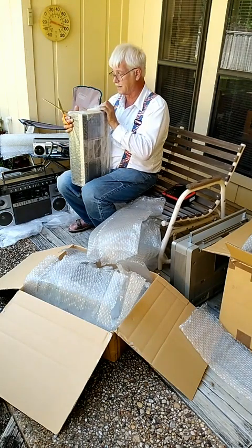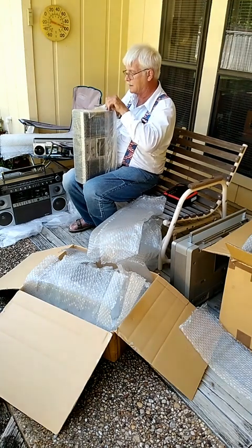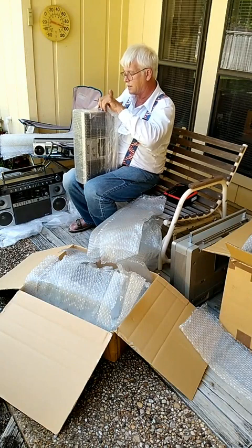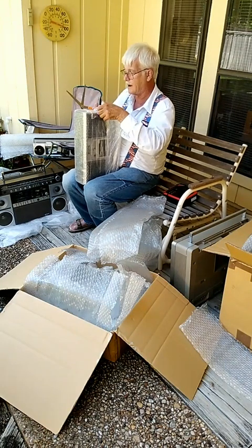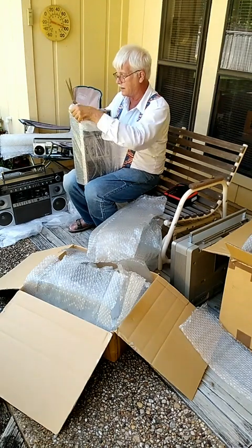I like my cassettes. I'm sorry, I don't like digital. I have CD players, but I only play the music that's only available on CDs. That's why I have it. And I have one turntable.